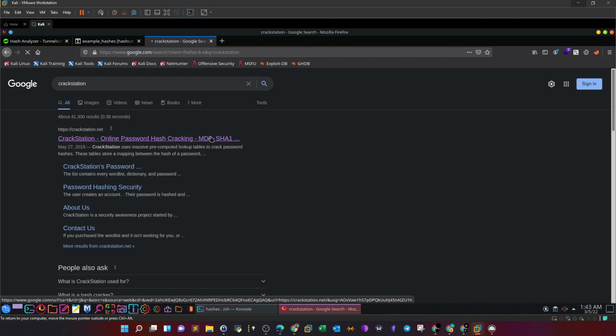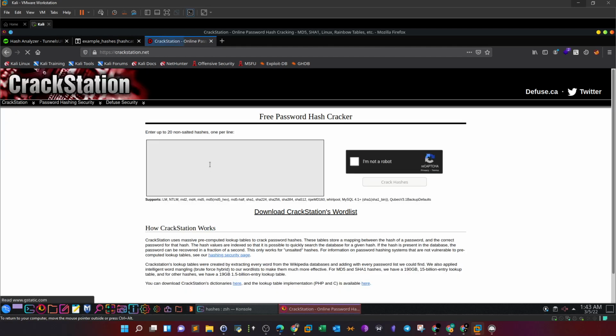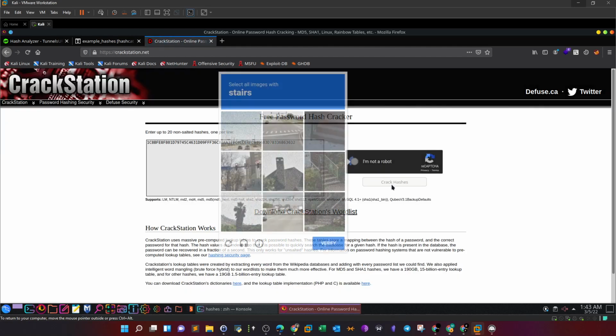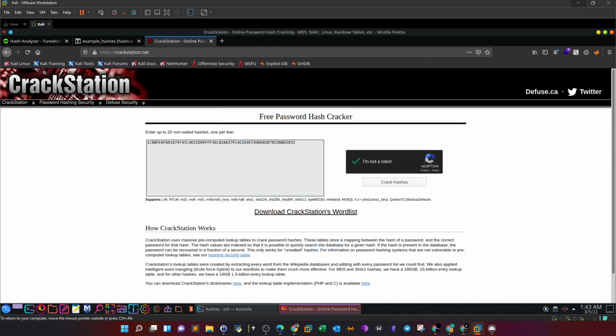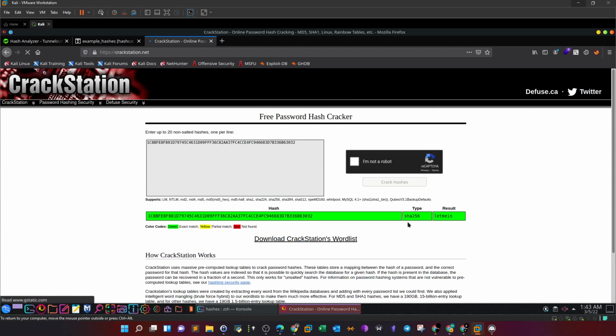There you go. Verify. So this is the password, "let me in", and this is the type. So with tools like CrackStation, you don't need to supply the type of the hash. It detects the type of the hash automatically.